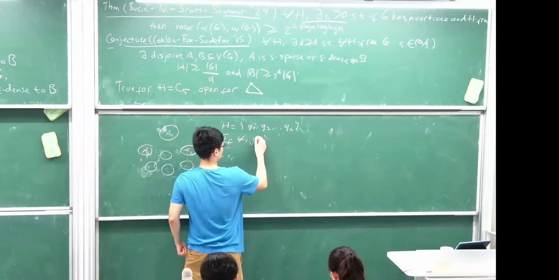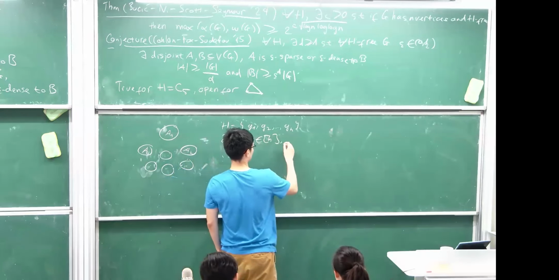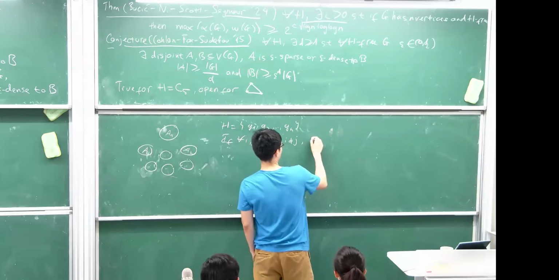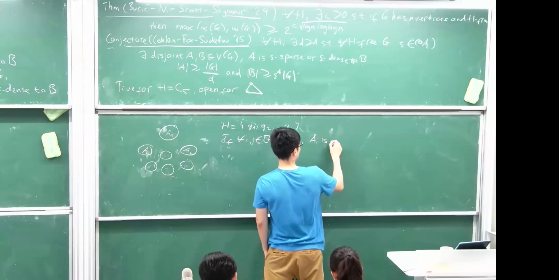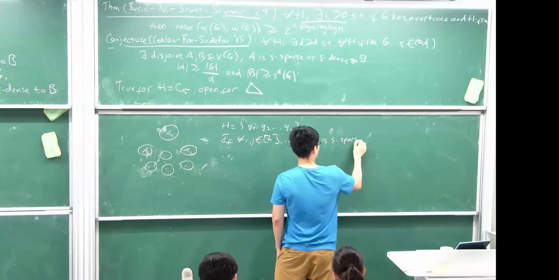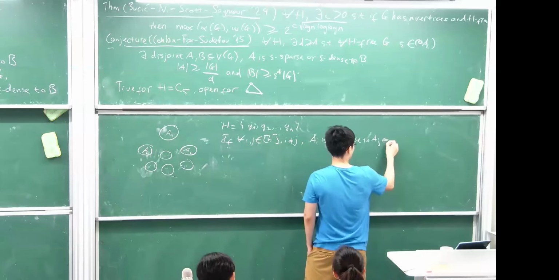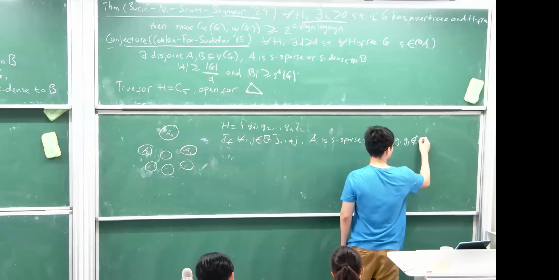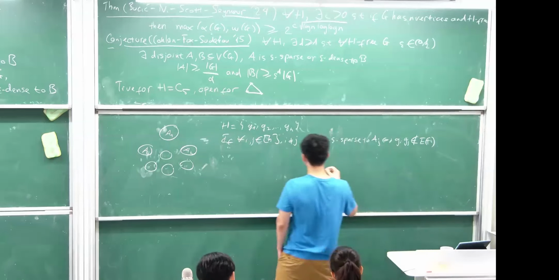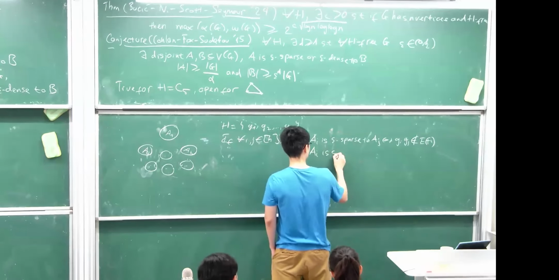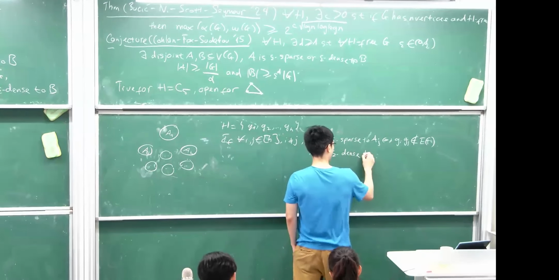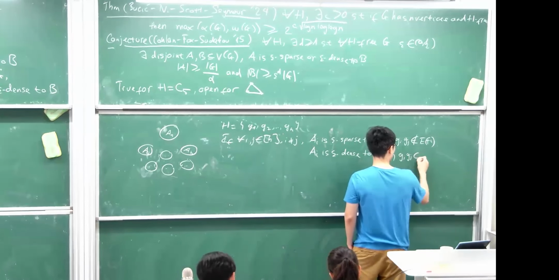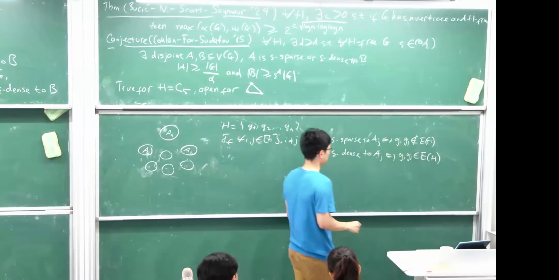For every i and j in the index set, with i distinct from j, first, if u_i u_j is not an edge of H, then (A_i, A_j) is epsilon-sparse. And if u_i u_j is an edge of H, then (A_i, A_j) is epsilon-dense.